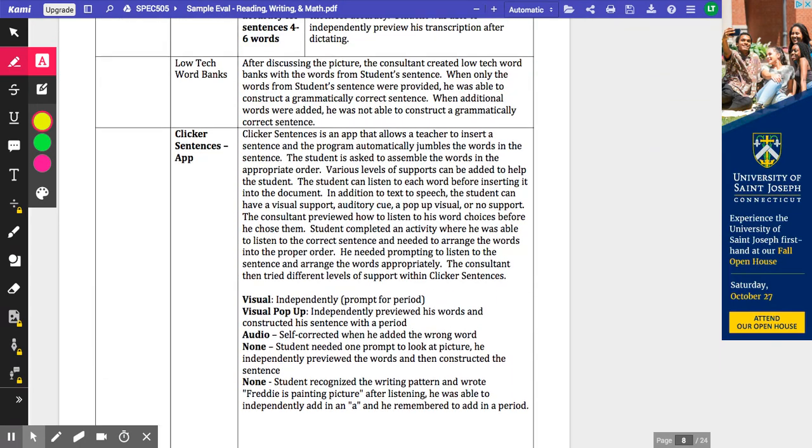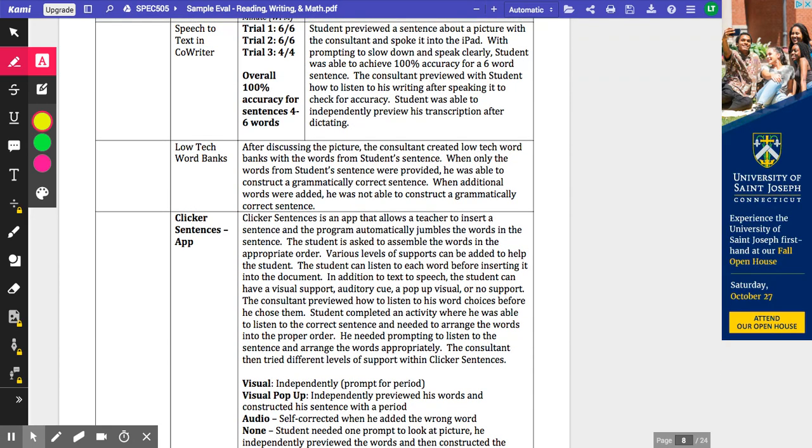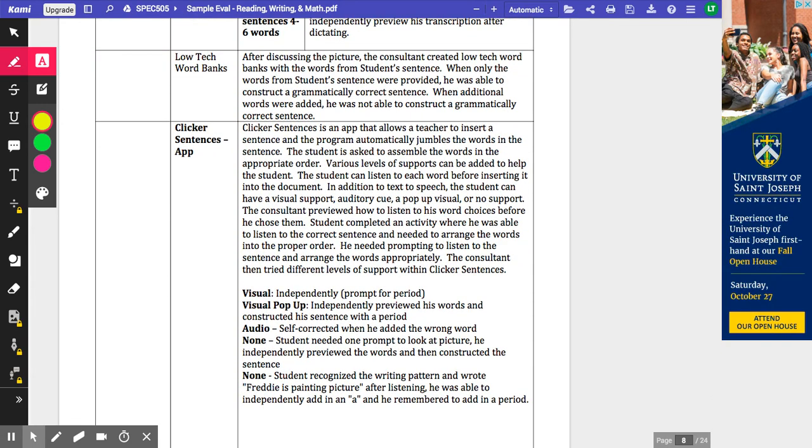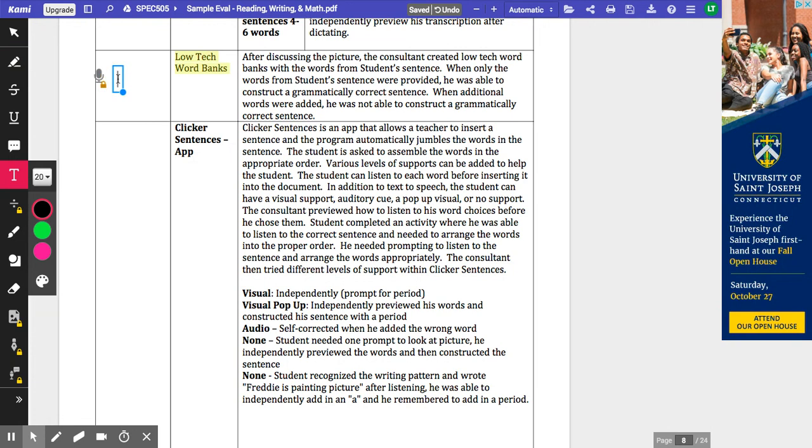So in this particular scenario, given this baseline of this student, what would be the two supports that we would trial if we were doing this student for your implementation or trial project? The two supports would be the low-tech word banks, could be trial number 1, and what would be trial number 2?